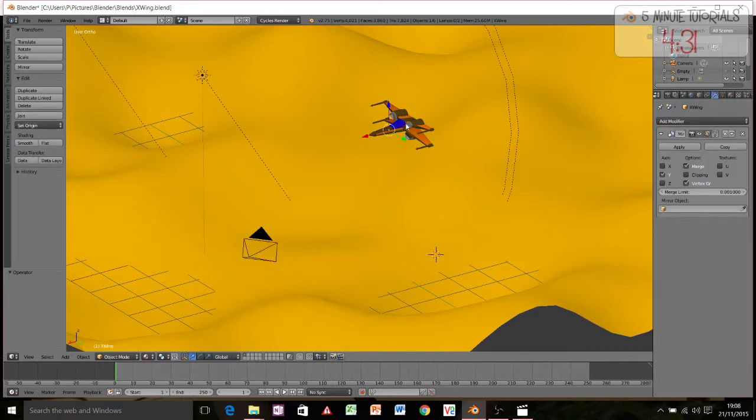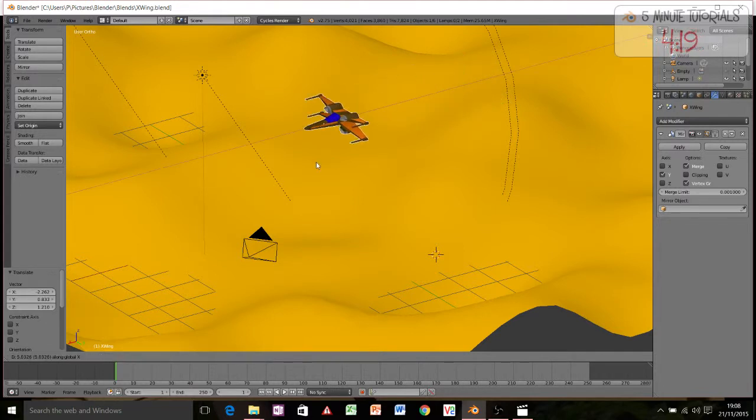So we start by right clicking on the X-Wing. To move it around, you want to grab it. So the keyboard shortcut is G. So press G and let go, and then you can move it where you want and click. Or press G and then X to just move it in the X direction, or Y or Z to move it in any one of the 3D axes. If you want to rotate it, the shortcut is R, so you press R and let go, and the same works. You can press R X and then Y or Z to rotate it around any of the three axes.